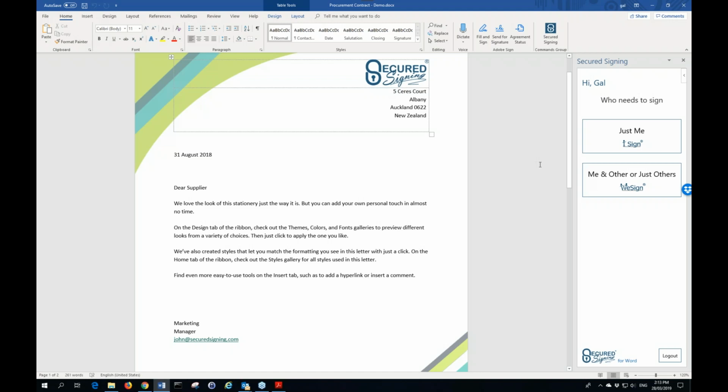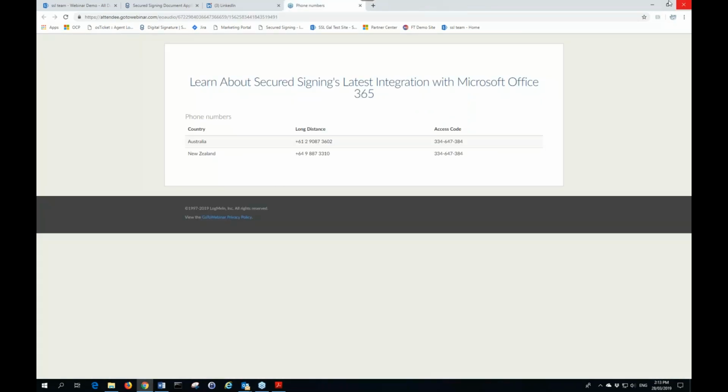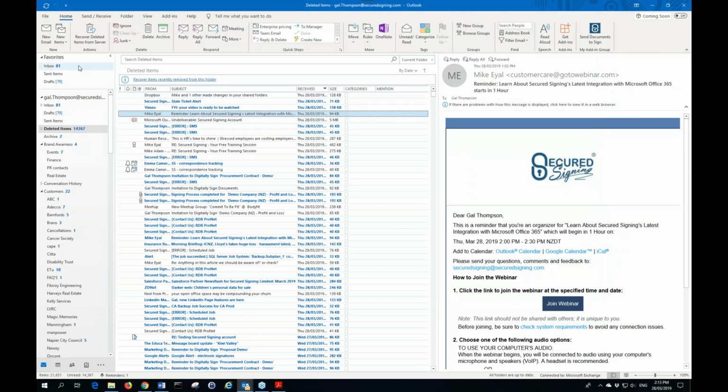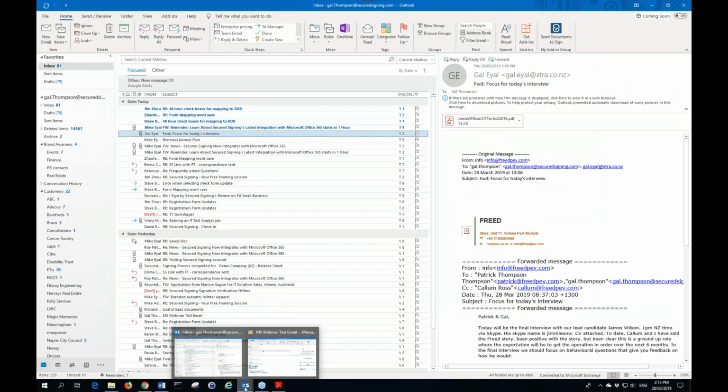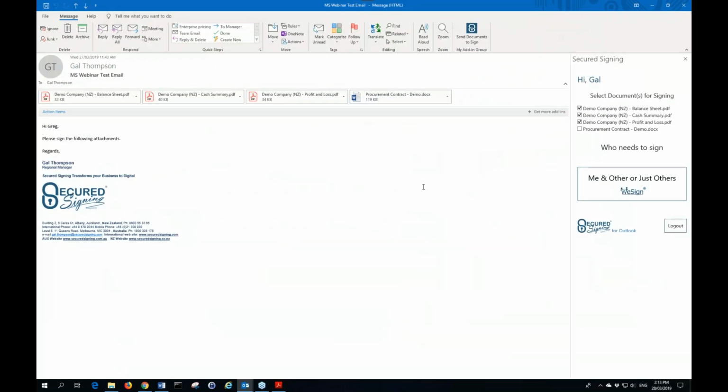Next, I'm going to show you our Outlook integration, and I'm going to do a WeSign process in Outlook. But of course, you can also do the WeSign from Word. So if I just close this and I open up Outlook, I just want to explain how it works with Outlook. In Outlook, you can send the documents to be signed that are attachments. So you're not sending the email itself, but any documents that have been sent to you as an attachment.